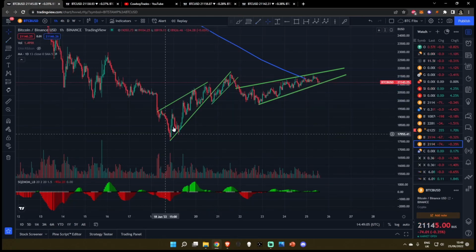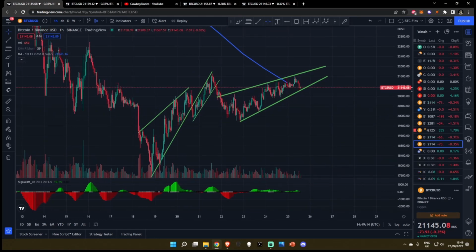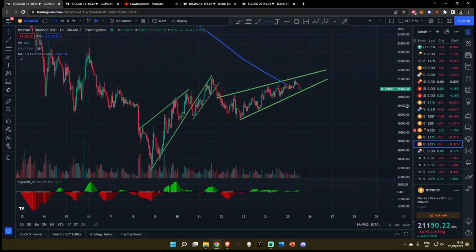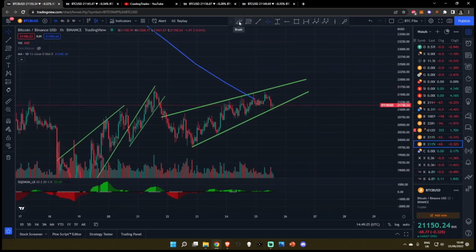So right off the back, we've had 2 of these patterns ascending to the upside, and they've broken back down to the downside, and it looks like we're forming a third rising channel. This one would be an ascending wedge, a typical ascending wedge. Now, on this, I do feel like the breakdown to the downside is slightly more likely for a plethora of reasons. We're going to be talking about the moving averages in a moment, but specifically for this chart, the 13 EMA would be the most important. We are currently colliding to the downside of this after having a break above it and a break back down.